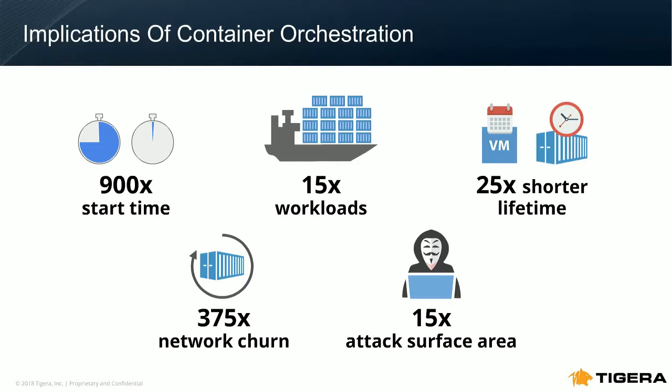So you're looking at 900 times faster startup on average for starting a container versus a VM, and they live much shorter times. And you have much higher percentages of workloads. So before you had monolithic VMs, now you've got microservices. What this means in reality is where before we used to see 8, 10, 20 VMs on an average server, you now see people talking about 80, 100, 200, and I haven't seen people talk as much as 1,000 containers on a server. So we can reasonably assume that you're going to have at least an order of magnitude more workloads, maybe 2 orders of magnitude more workloads than you had before, or endpoints.